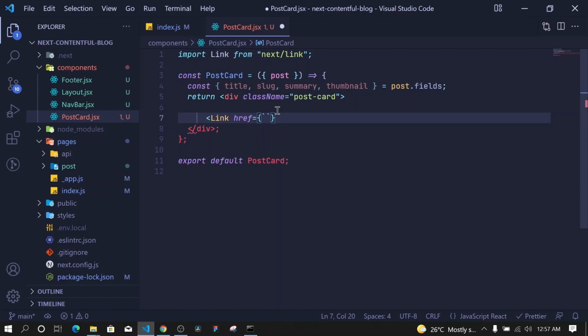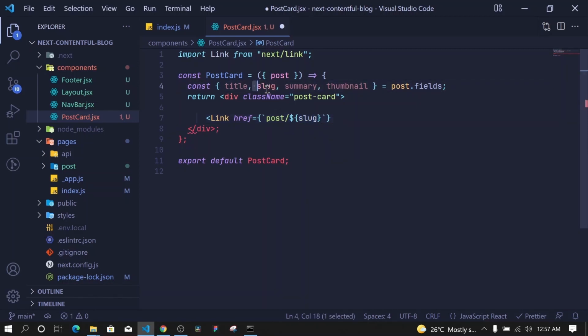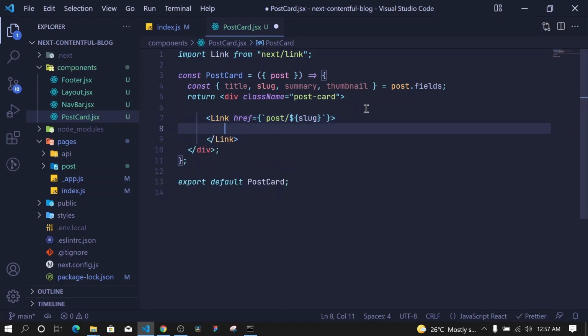So I'll use a backtick, and I'll say post, and then slash. I will use the dollar sign, use the curly brackets, and I'll include the slug right here, and then we will have a closing one like that.